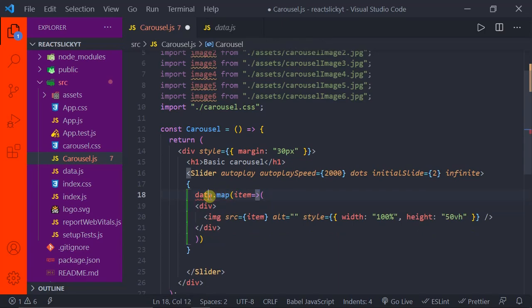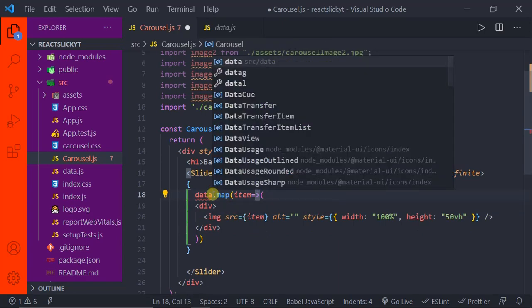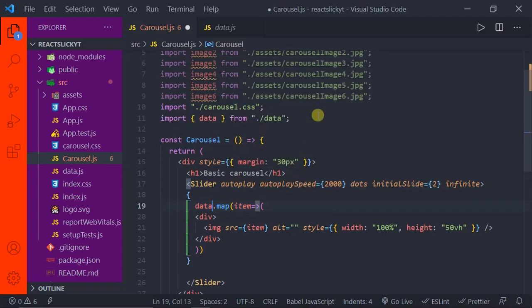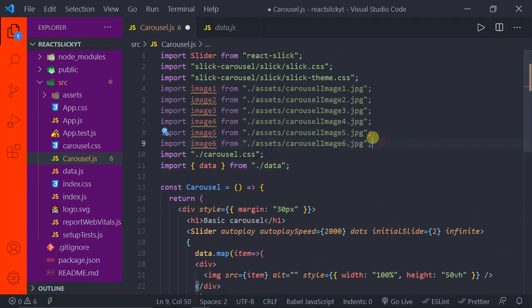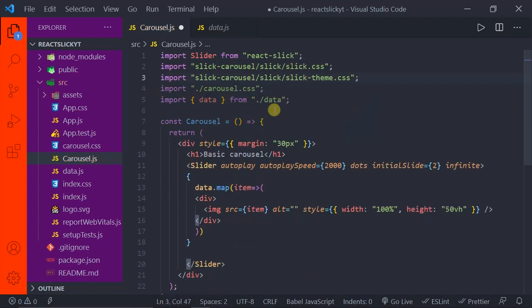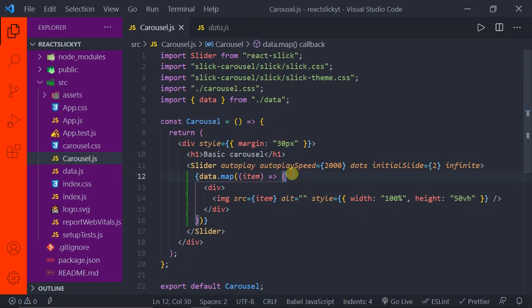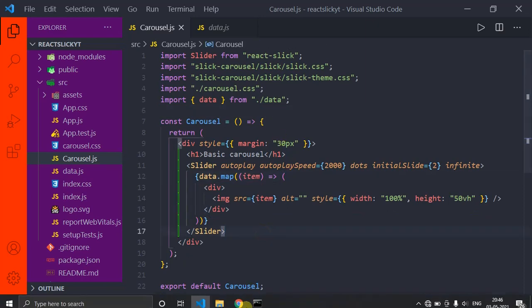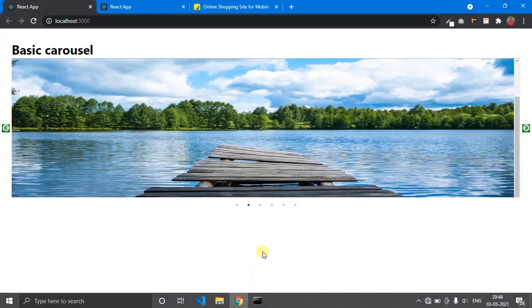For that, just come over to the end of the name, and just press Ctrl space bar, and it will auto suggest. Just select the one you want and just press enter. See, it automatically imported, right? And we don't want any of these import statements, so I'll just clear all of these. And now just press Ctrl S, save. Now everything should be working fine, right? So everything should be as usual as before.